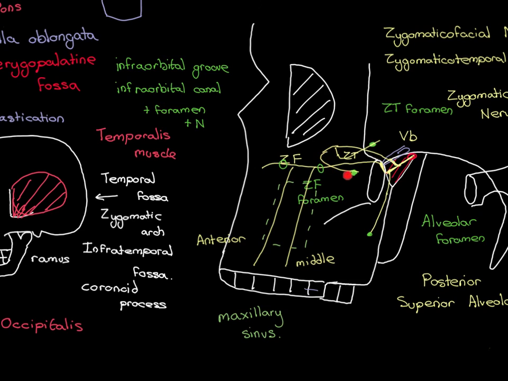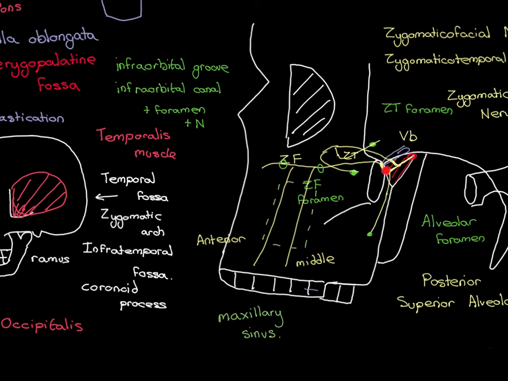And then the zygomaticofacial nerve, which comes out of the zygomaticofacial foramen on the surface of the cheekbone, which is the other name for the zygomatic bone, and will then innervate the skin and the muscle in this sort of region. Then the maxillary nerve gives off the posterior superior alveolar nerve, which goes down here on the side of the maxillary bone into the alveolar foramen and innervates some of the superior row of teeth.